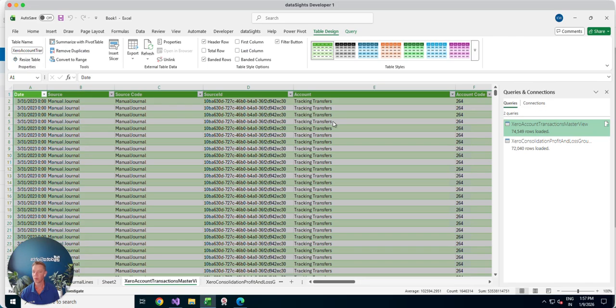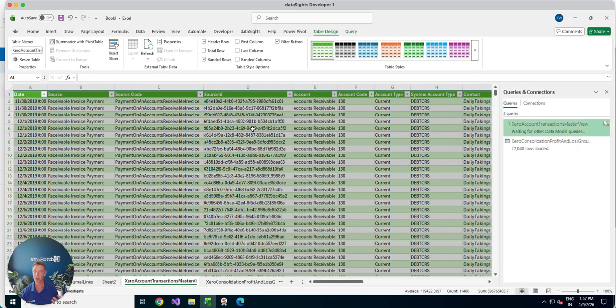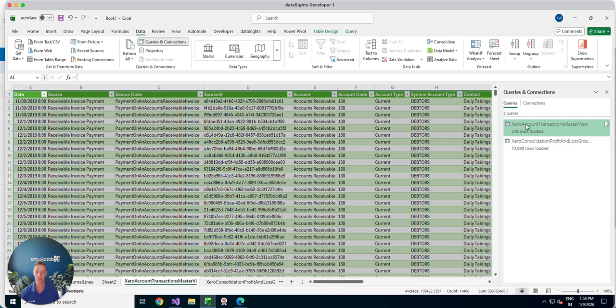And from this point onwards, when we click refresh in Excel, and that's probably the final bit on this one, is that once you've pulled down your data and you're happy with it, the next time you refresh manually, which you can do anytime, or refresh on a schedule, or wait overnight, you just have to open up the spreadsheet, click refresh, refresh all, and that's only going to bring down the data that you want.